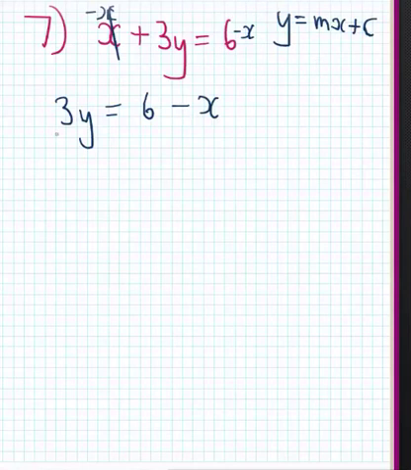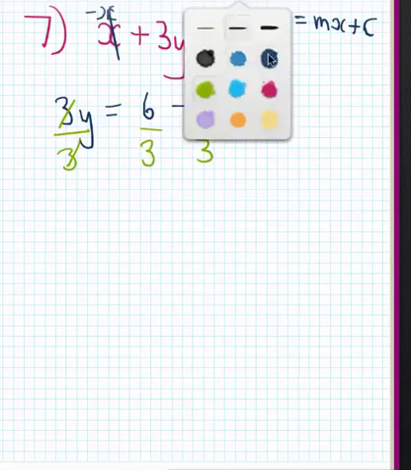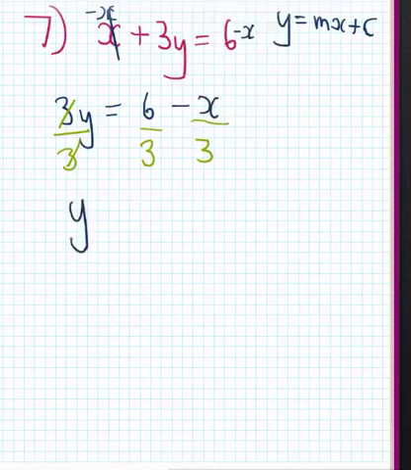Because I've got 3 times y, I just have to divide by 3. Cancels, and remember everything on the other side that's separated by addition or subtraction gets a turn. So 6 divided by 3, and of course x divided by 3. It's very important. So I'll be left with my equation, y equals, I know that 6 divided by 3 will leave me with a positive 2. There's no negative down here that I'm dividing by, so it will stay negative. And it's just x over 3.